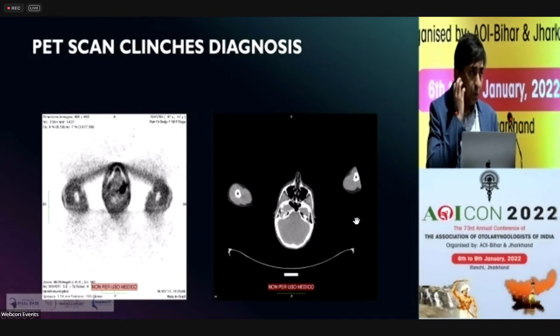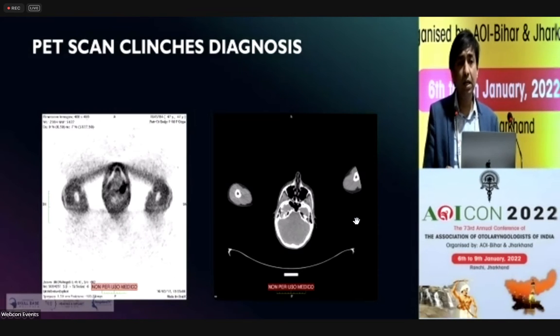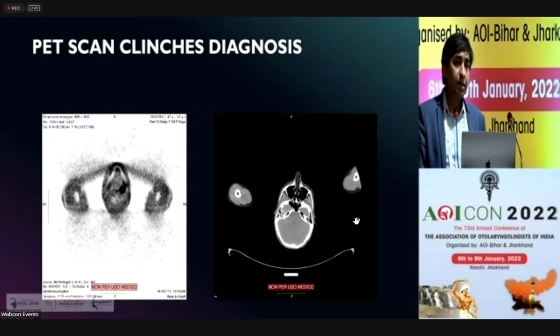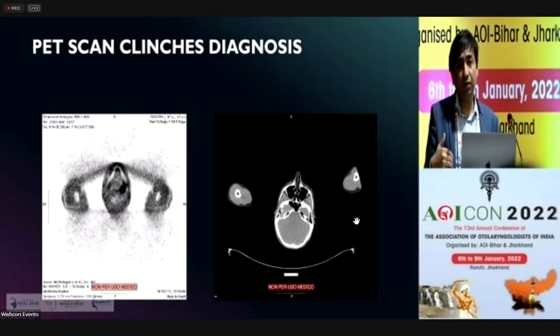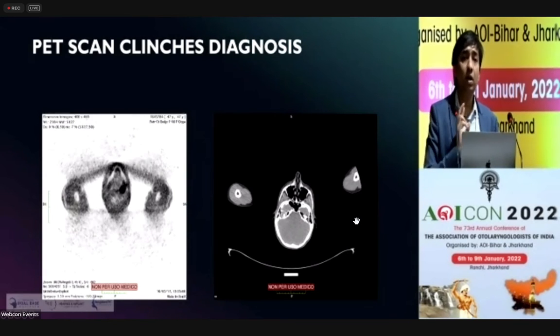So then we come to the next modality, that is four vessel angiography. Since paragangliomas definitely involve the carotid, however good a surgeon you are, you are dealing with one of the most important arteries in the body, supplying the brain. So you have to be prepared for a catastrophe, and one of the ways is to do a four vessel angiography. Four vessel means two carotids in front, two vertebral arteries at the back.